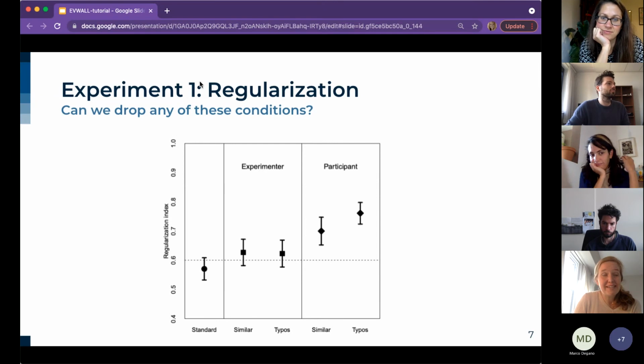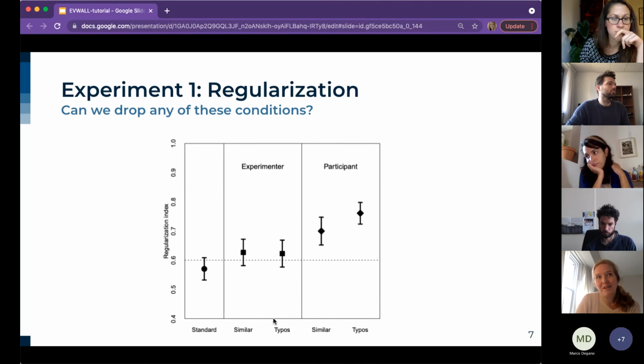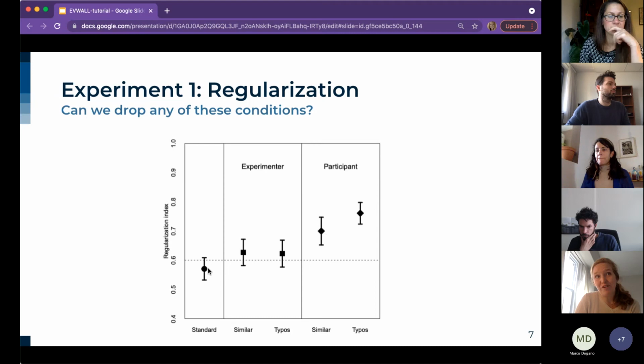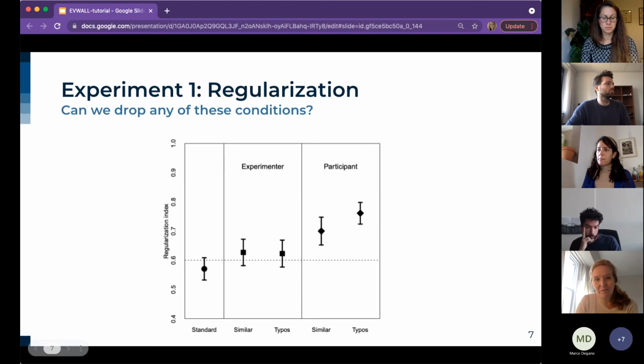So for me, the standard one feels like it can go, because I can see from the adult data that it doesn't actually give us any more information from the experimenter condition. It's basically the same. And in fact, the results actually say there's no difference between this condition and these two conditions. So I don't need 3 conditions that are going to show me the exact same result. So if this were me, I would just be like, let's get rid of this one, because who cares about that? We can do the exact experiment we need and ask the question we need to ask without that condition.